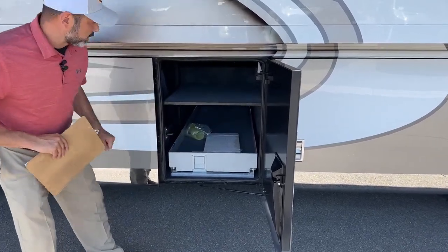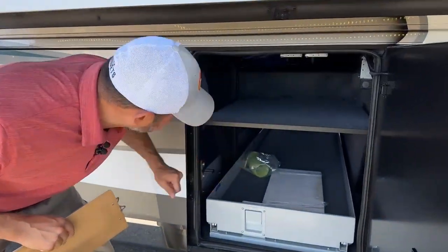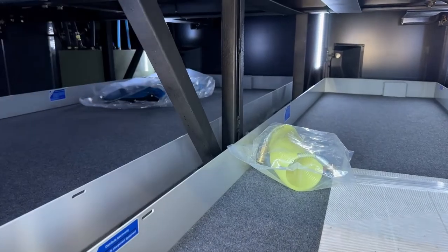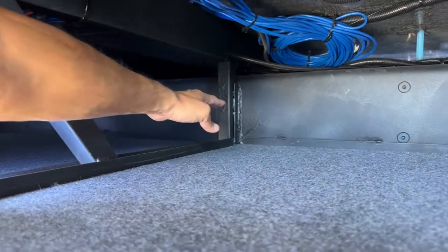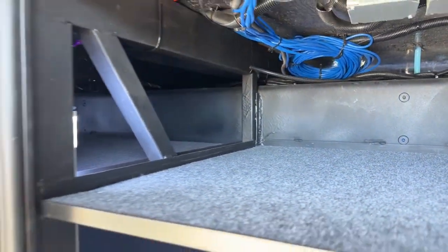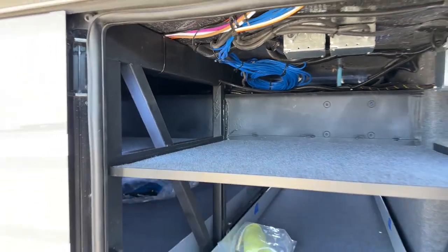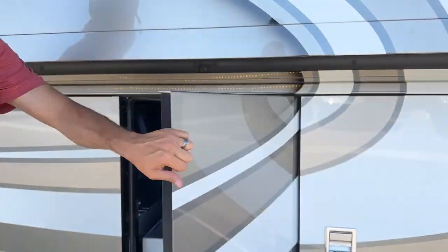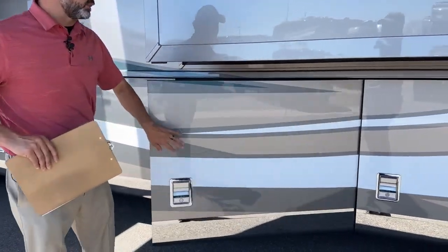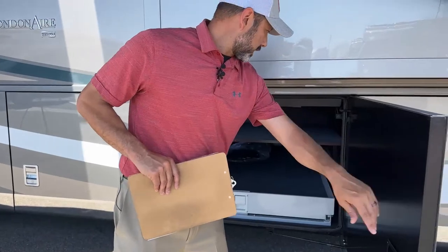We can show this star foundation here, welded to the frame — and it's not sitting on the frame, which is very important. It gives you that strong, true and robust foundation, a quieter ride, smoother ride. Keeps everything nice and square so you're not cracking tiles or having issues with your slides.